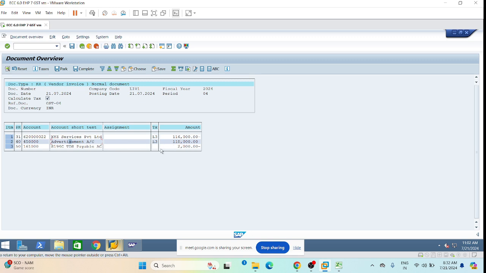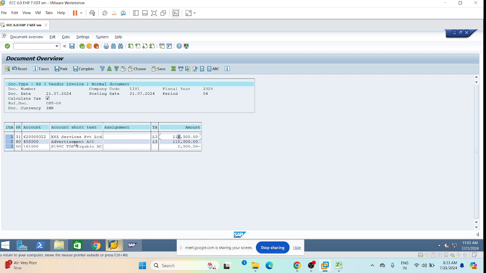This expense account, and also this vendor account. And this TDS is calculated on the 1 lakh. So first TDS is calculated, and then this non-deductible GST amount will not be reflecting at the GL level. Ledger wise it will not be updated. The GST amount will be added to the expenditure account.